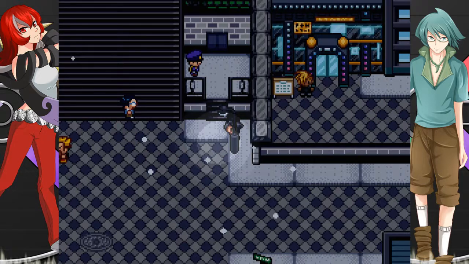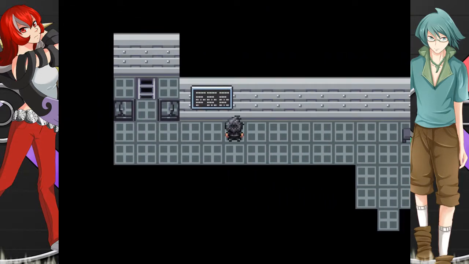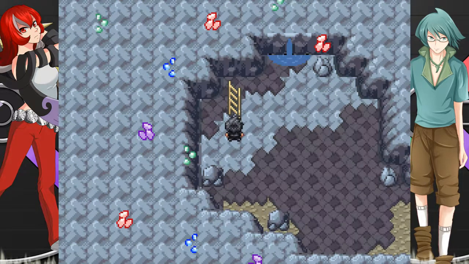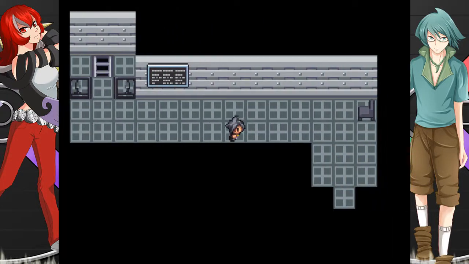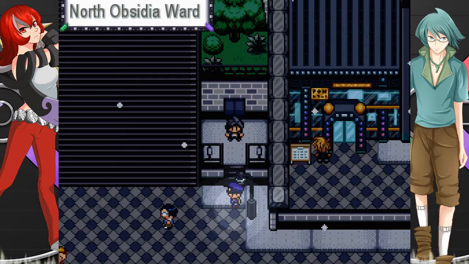I see, so I'm assuming this means this lets me go under the grand stairway again, right? What is this? I can't read it. Yeah, I can still go under the grand stairway. That's cool. Alright, let's go. Let me out. Thanks, dude.